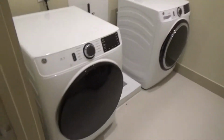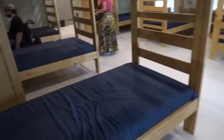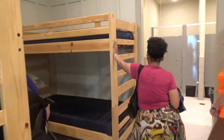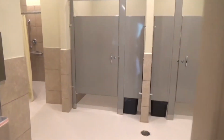All right, so this is the kitchen in here, and this is the secret room that I was talking about in the smaller one. There's no family room, but you do still have your refrigerator, your washer and dryer. So you can put the kids up here for a family weekend, and mom and dad can have their own room. If you climb up, how do you get up? You're upstairs. Oh, okay, that's what I thought. And kids can climb. And if they can't climb, then there's the bottom.